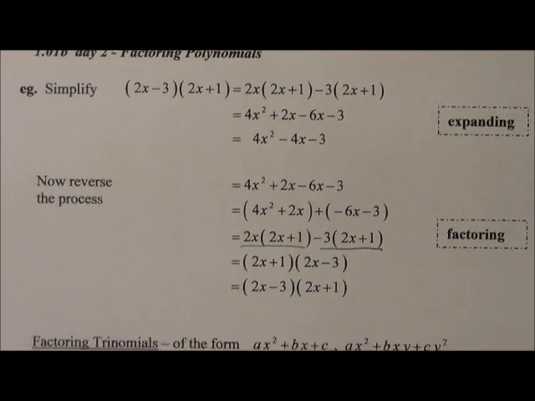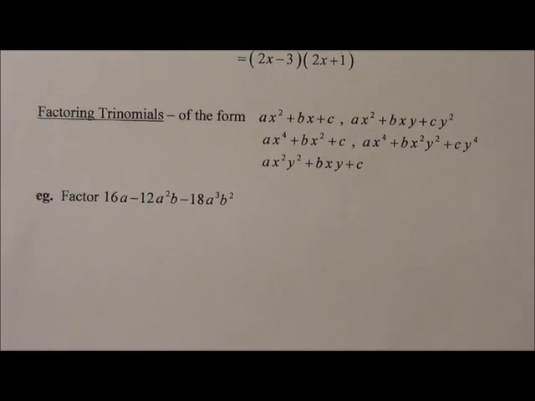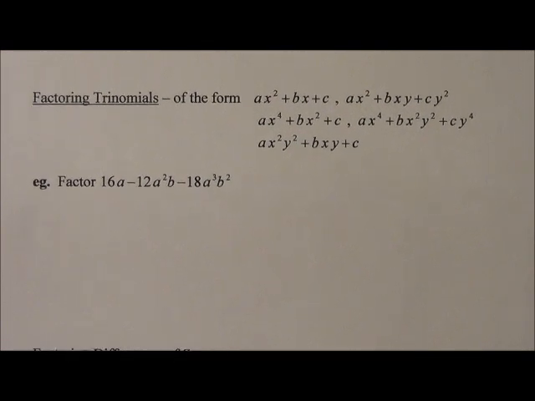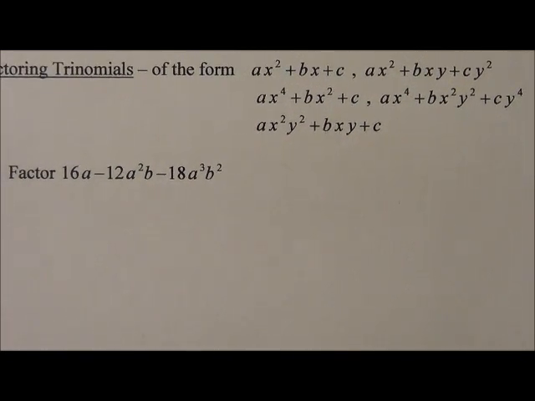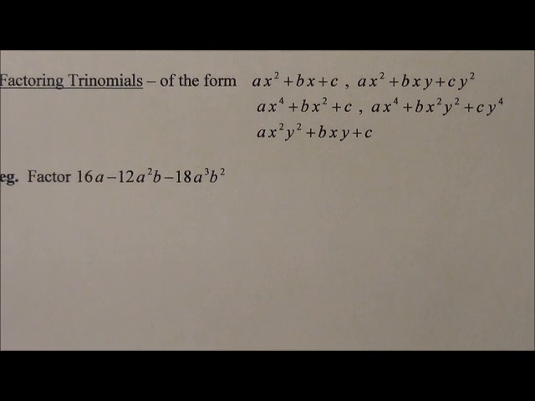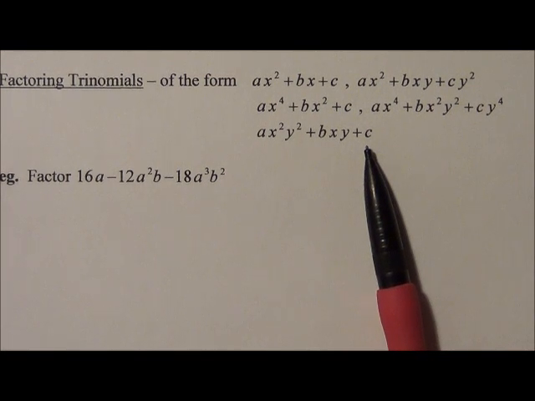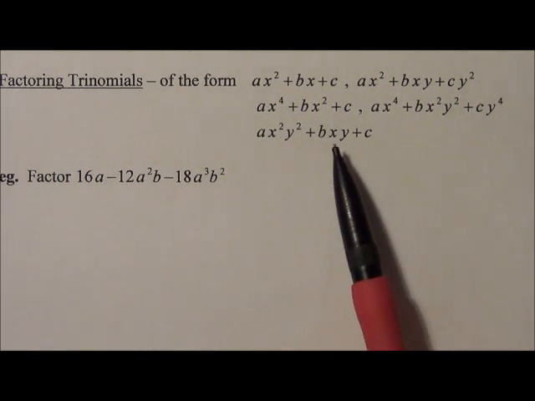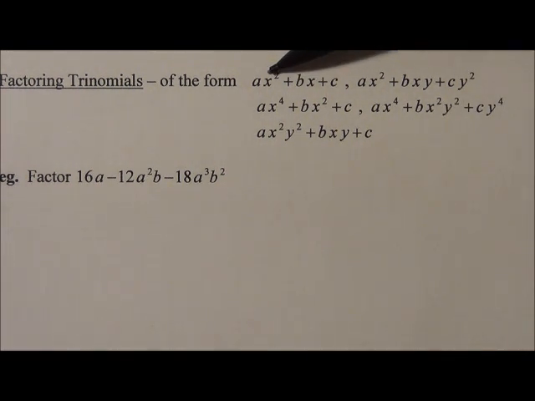So we're going to be looking at now a few forms of trinomials, and when we factor trinomials, we want to take a look at, see if we can identify some of these forms. So there are basically five main types of trinomials, I'm sure there's many more, but here are the main ones that you'll see, where there's just one variable in the two brackets.